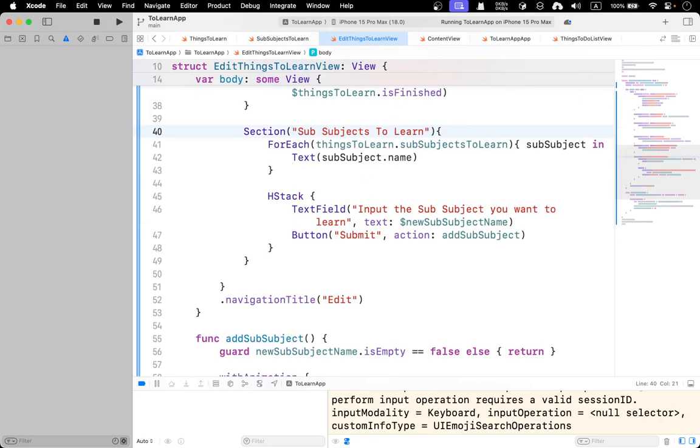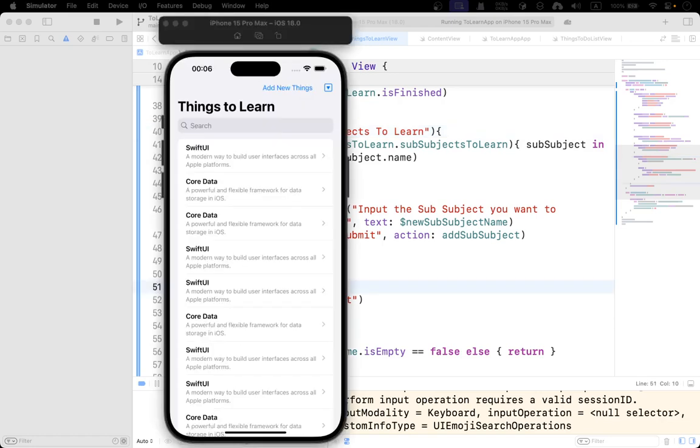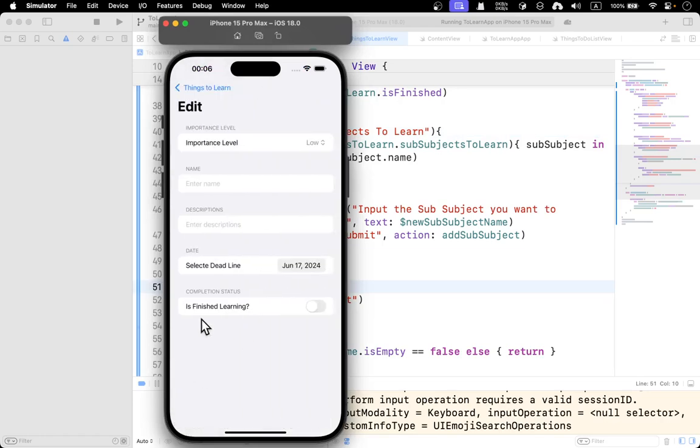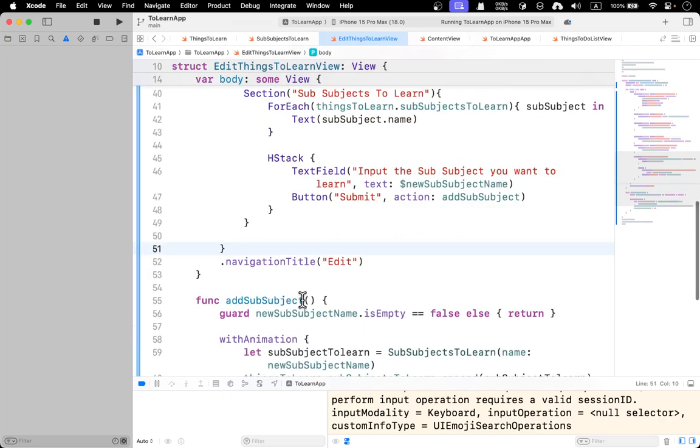Okay, still building. Just wait a bit. Okay, it's right here. Add new things. Yeah, it's finished with that. Yeah, it's pretty weird. Yeah, maybe I haven't added these out.